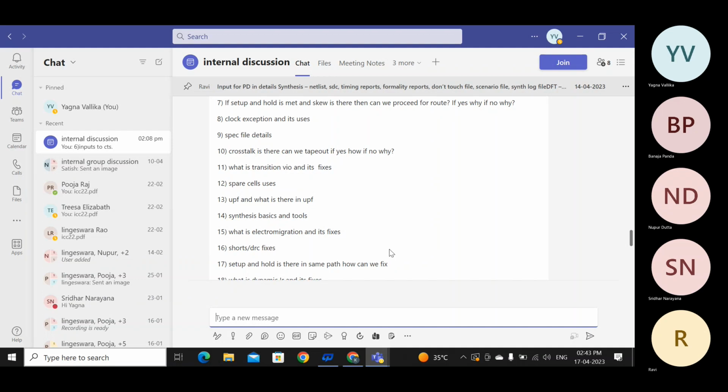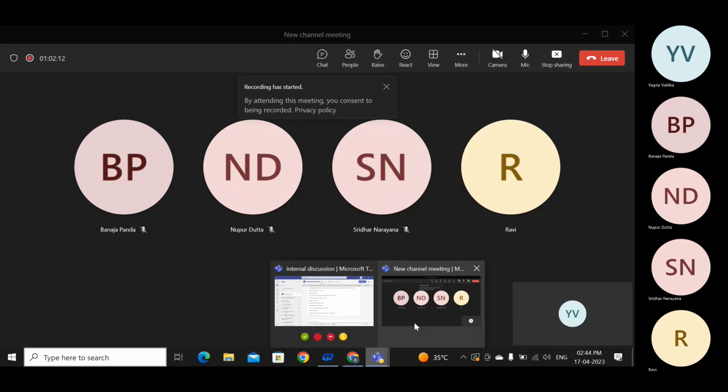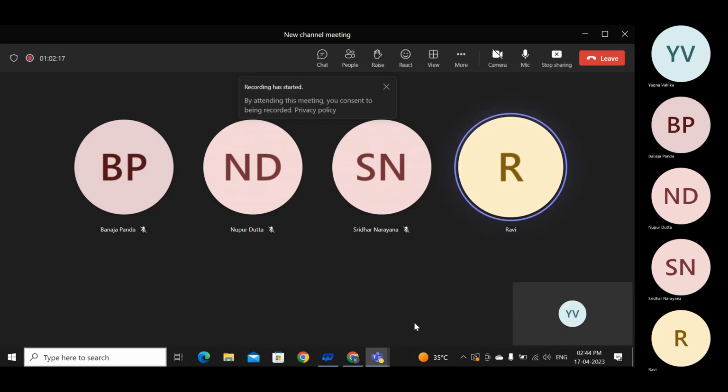Your clock period is supposed to be 1 nanosecond, but your transition is taking 2 nanosecond. How will it fit in your time window, your frequency window? Even though the library is characterized for 3 nanosecond, your frequency would limit the transition to a maximum of 1 cycle for your data and half the cycle for your clock, because that's the duty cycle where you will actually try to track. So your data transition should not exceed that 1 nanosecond. So you'll have to put a max transition as your transition time. So you have to compute like that.